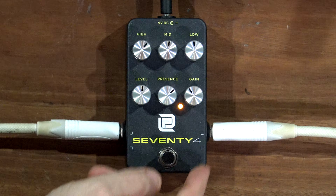Take it to another place there. Beautiful, beautiful. Yeah, nice. Let's try it. I mean, it's maybe not necessarily meant for that, but let's go for that little bit scooped, lots of gain sound with this.